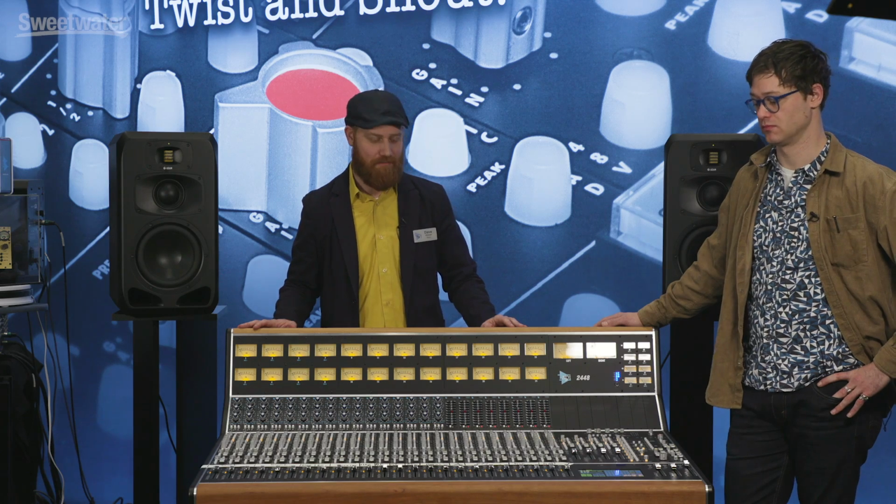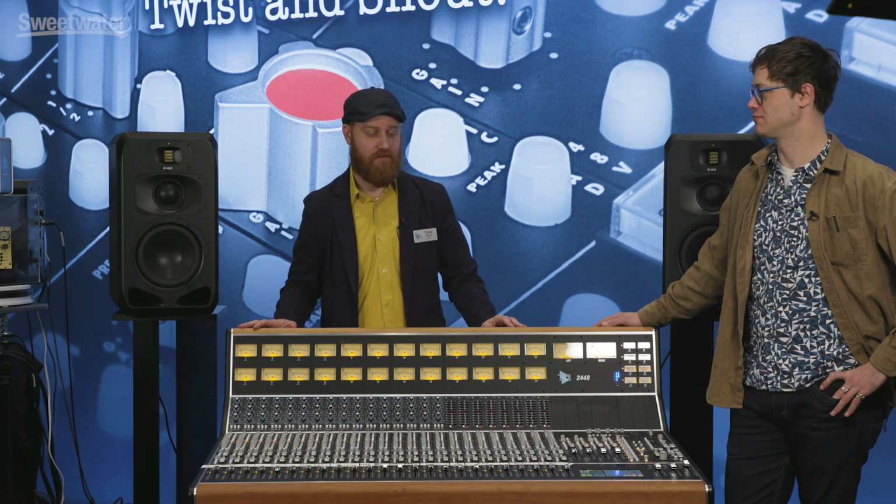The reason that we designed this from the ground up is so that it would be incredibly reliable, just like the rest of the hardware. We all know how frustrating it can be if you have file errors in your automation with an external computer. So it really makes it easier for the workflow of your studio. And Daniel, maybe you can share a little bit about what having an analog recording console has done for your workflow in your commercial studio.